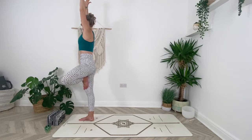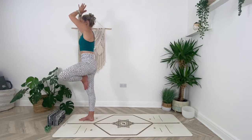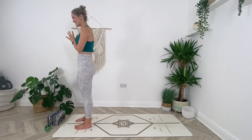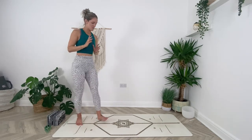Good, and then bring them back together. Release that foot as you bring the hands down to heart center. Well done. So give the legs a little shake. And we're going to repeat on the other side.